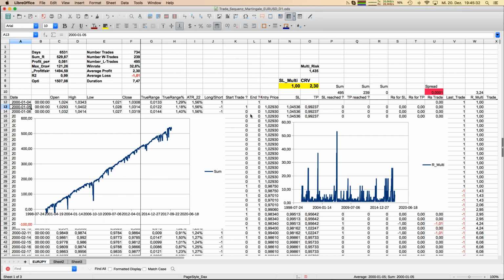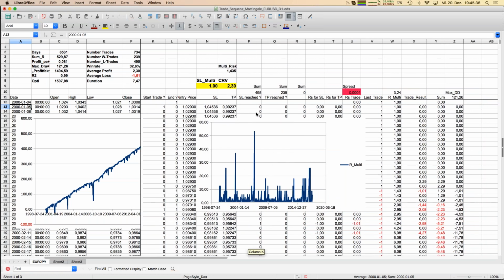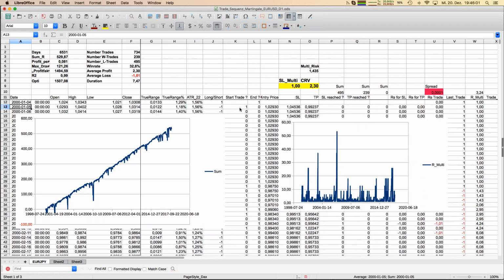Or what we can look at here within the Excel sheet as well is what our average multiplier is here in place. And the average multiplier here is about 3. So most of the trades run with a multiple of 3R. So that's a typical risk. From time to time, we have to increase. But you will see that's not all. We can get it a little bit better here.